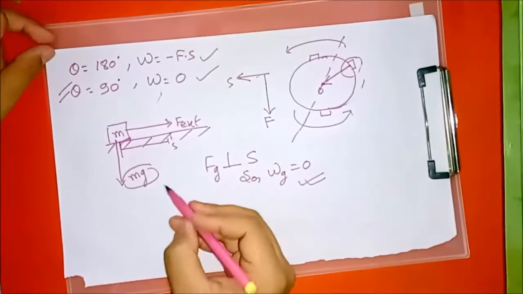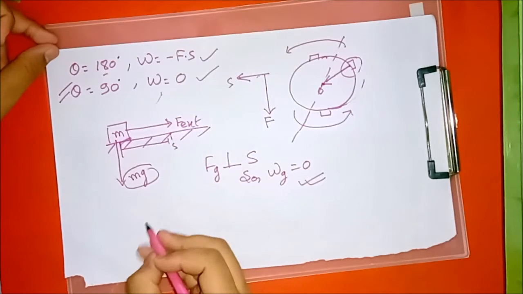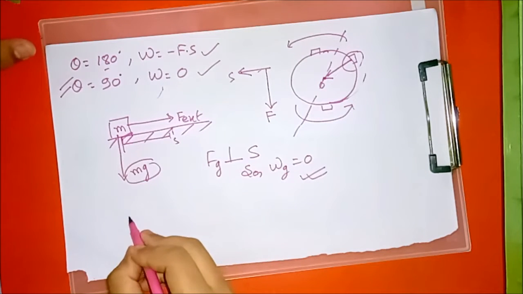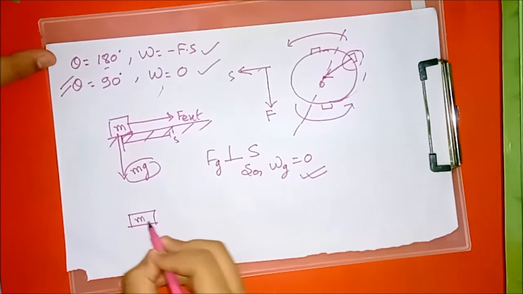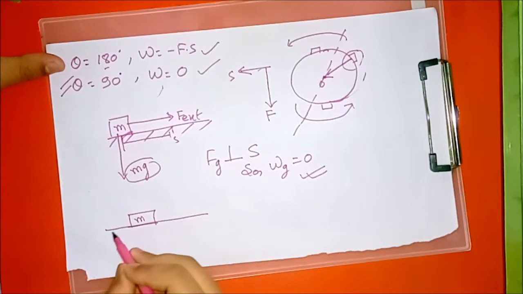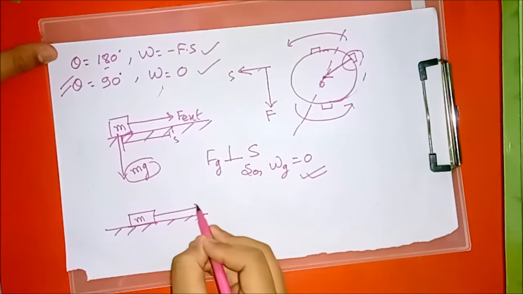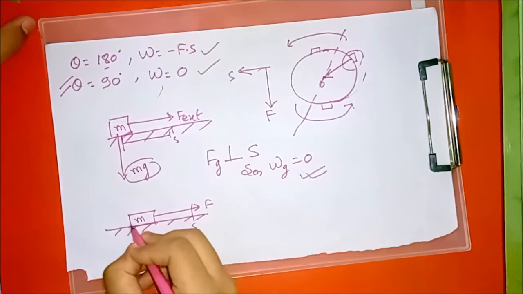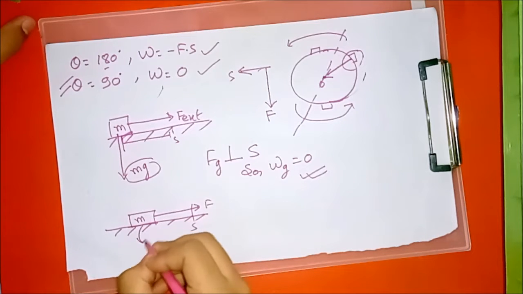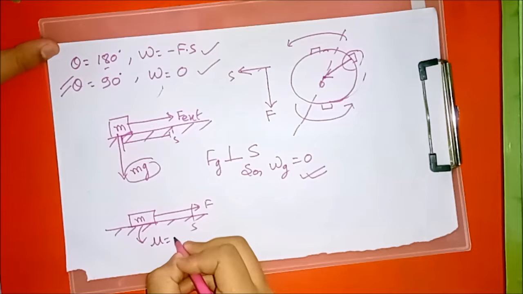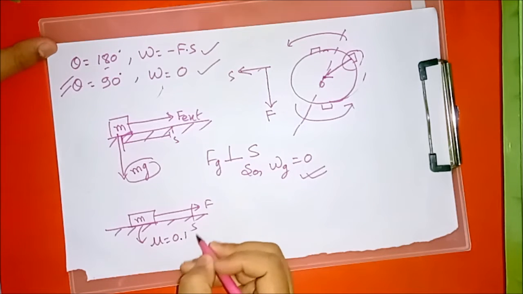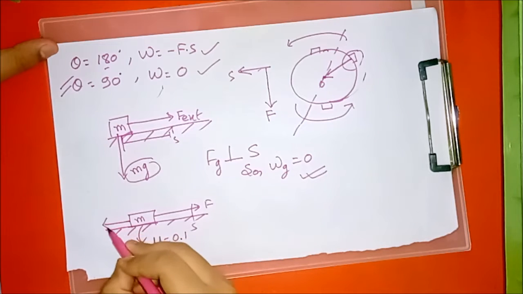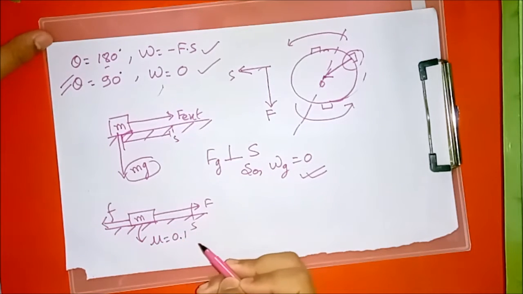Now secondly, we have the 180 degree case. This is elaborately explained with the help of frictional forces. Suppose this is the same mass block and this is the surface, we are applying a force in this direction and it is displaced till here, but there is a coefficient of friction on the surface, mu, suppose 0.1 or something like this. So due to this rough surface, a frictional force is also acting on it.